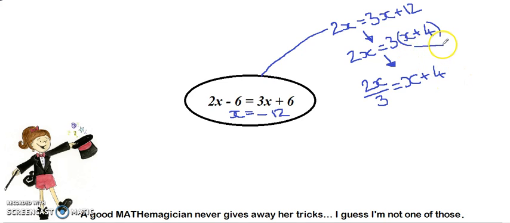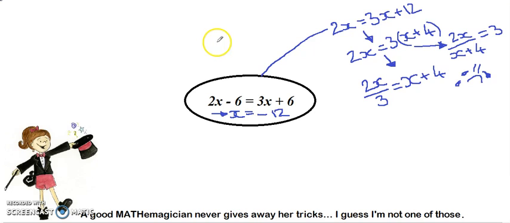Or I could have changed it, and this might prompt some conversation, to 2x over x plus 4 is equal to 3. Now when someone sees that one, they're not going to be happy. In fact, look, I'll even draw some tears. And the truth is, it's actually not that bad in terms of question. You're still going to get x is equal to negative 12.